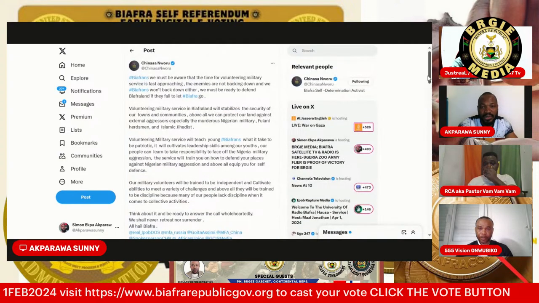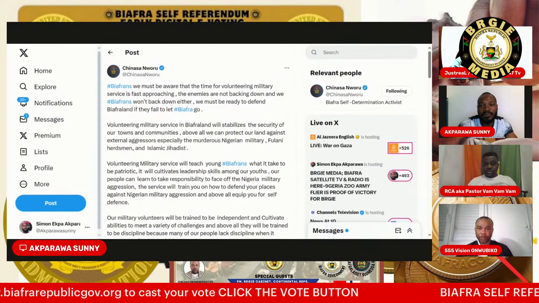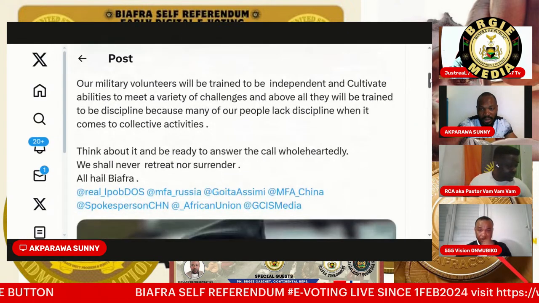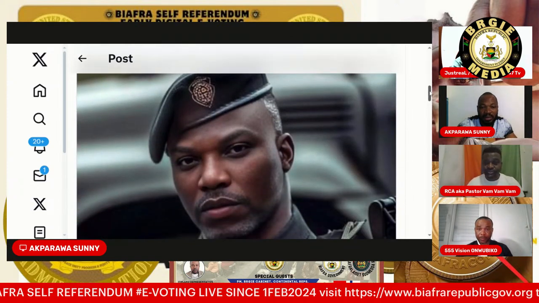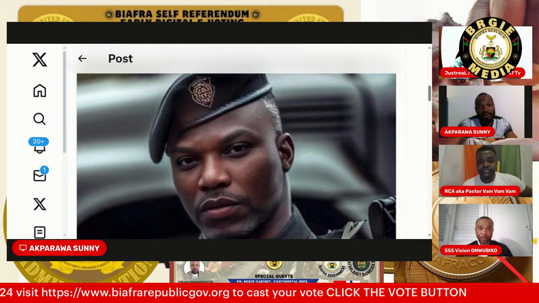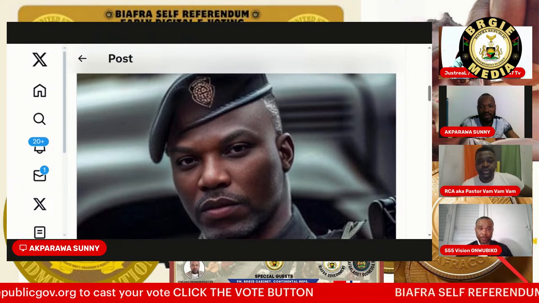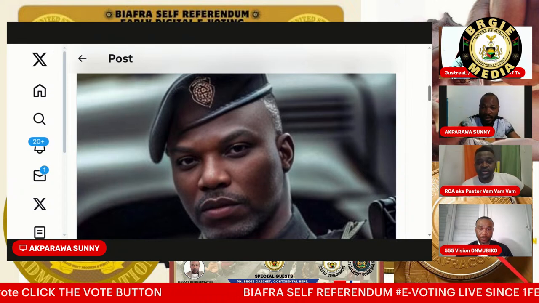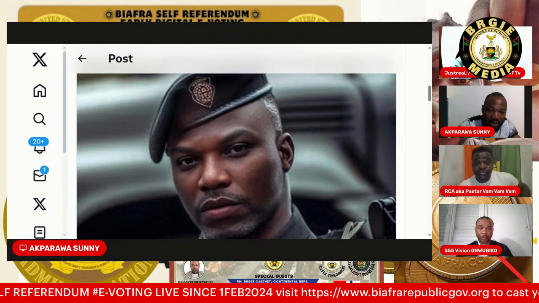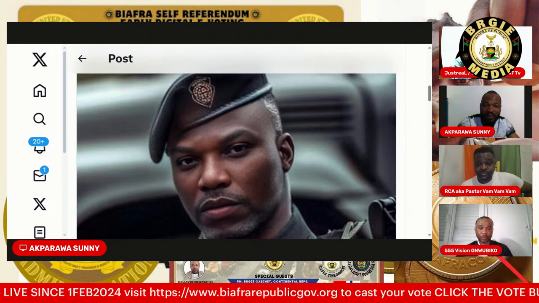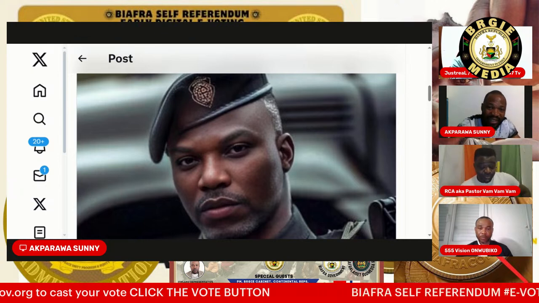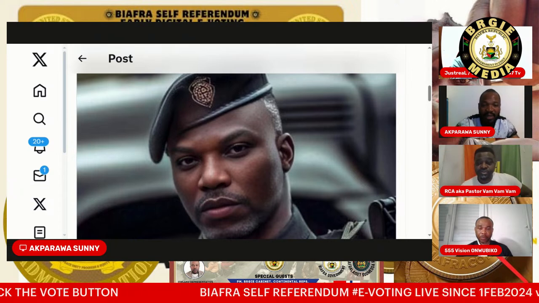So this is Chinasa Nwoshi. The annoying part of this very publication is that whatever they are doing, they will go and look for the face of Onyendu to be the face of whatever they are doing so that they can implicate him the more. Since MND was kidnapped, our PM said, we no longer take orders from anybody in DSS so that we don't implicate him. We take responsibility for whatever we are doing. But these people, every time, want to use Mazi Nnamdi Kanu's name and face for everything they are doing so that they can continue to nail him and keep him there.